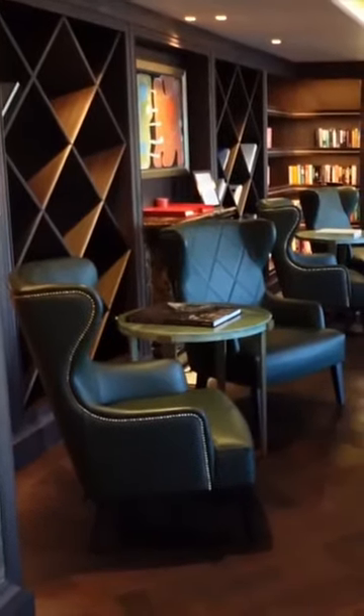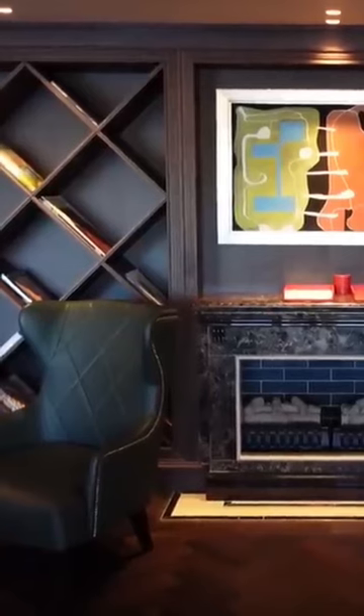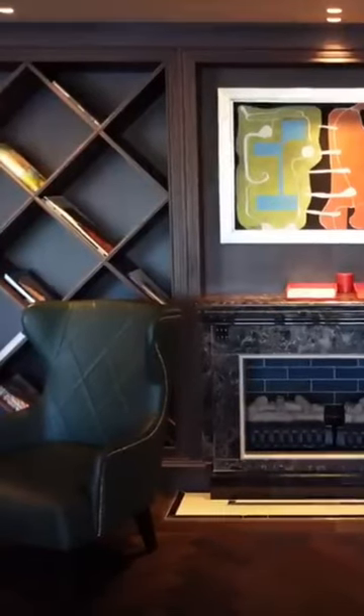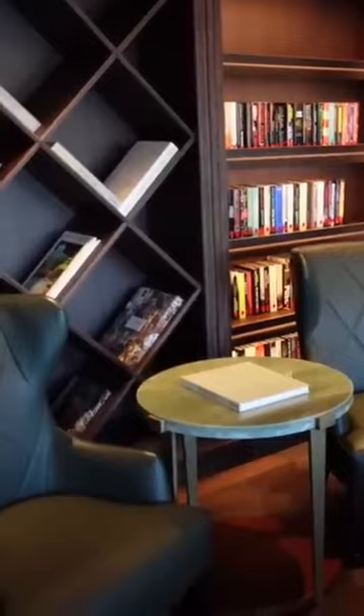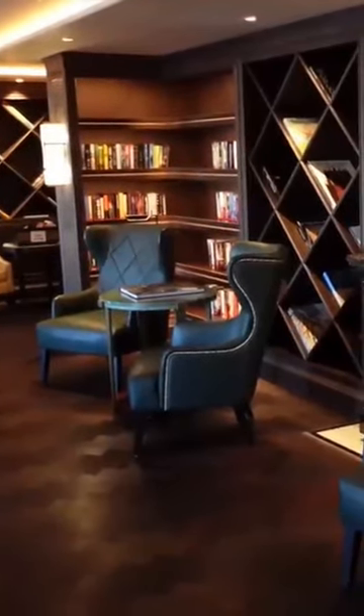The library has an outstanding book collection. Someone was given an ample spending account to go shopping for high-end art design and history books from the likes of Rizzoli and Taschen. Plus, there's plenty of travel books and your popular fiction titles. It's quiet, of course, and there are numerous secluded spots to sit and read or work on a laptop.